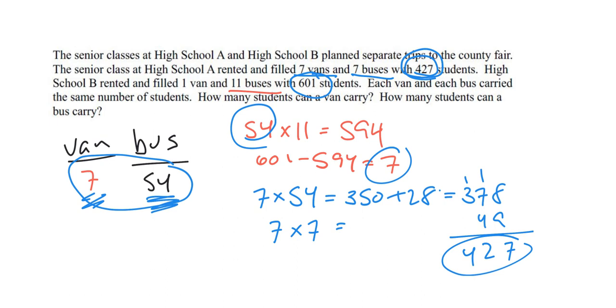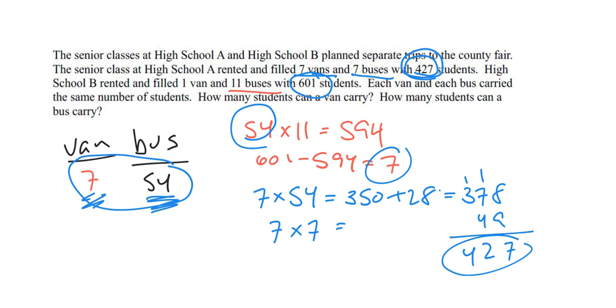Now, before we kind of wrap this up, I do want to point out that we skipped a lot of things here. There's a lot of things I did that I didn't talk about. There's a reason why I picked buses first, and there's a reason why I focused on school B first, and then after that checked with school A. And there's a reason why I kind of started with 50. So there's a lot of things I kind of left out. But these are just skills that you'll pick up along the way if you consistently try, guess, and check.